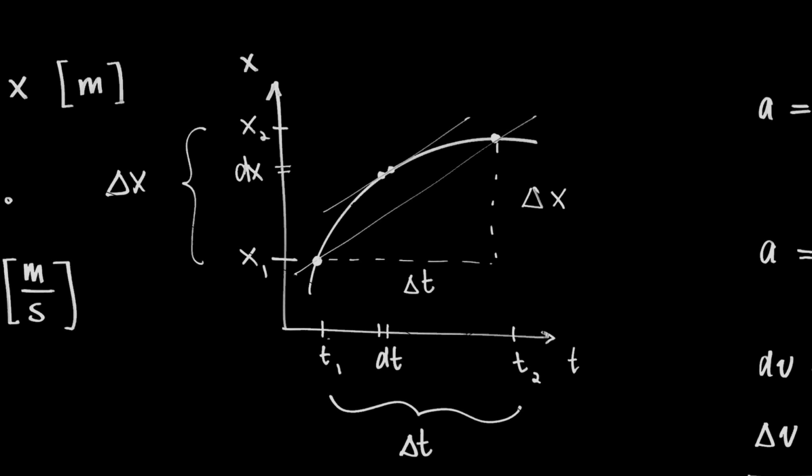So delta T is a time interval. And I'm just asking us to agree that if I make a really small time interval, I change the delta out for a d to say it's really small. Well, Charlie, how small is it? Pretty small. If I make delta t much smaller, call it dt, that means necessarily that the interval on the x-axis is going to get smaller as well. I have this large interval, which is delta x, and now I have this little one, which, let's keep with the naming convention, I'll call this dx. I don't change my definition of velocity at all. So my velocity is now defined as dx over dt.